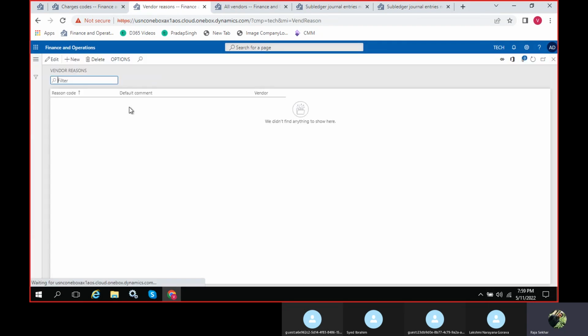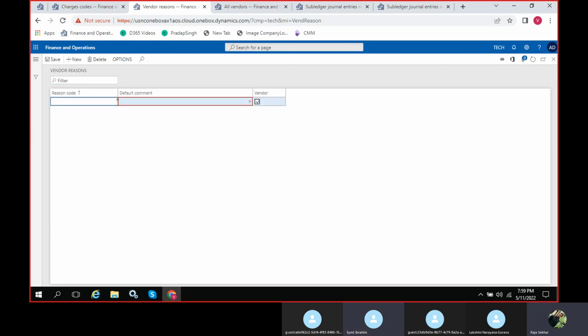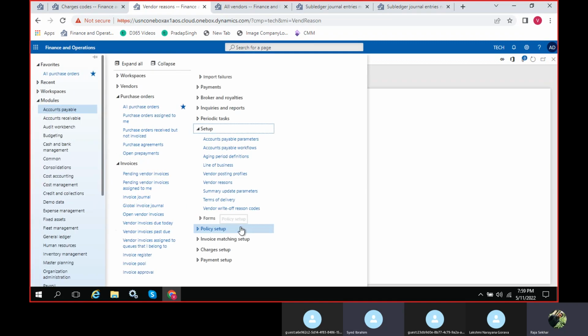Vendor reasons: when you are reversing journals or adjusting journals, some error accounts will be there, right? Can you tell me the definition?